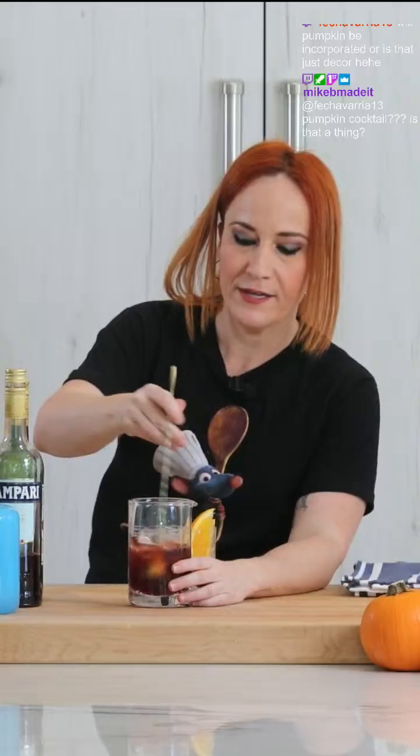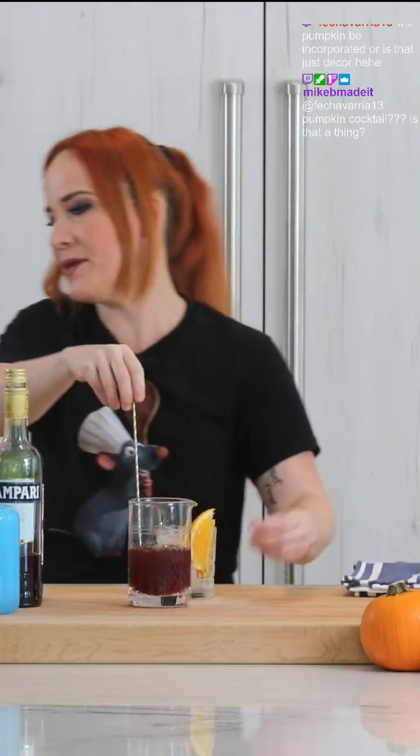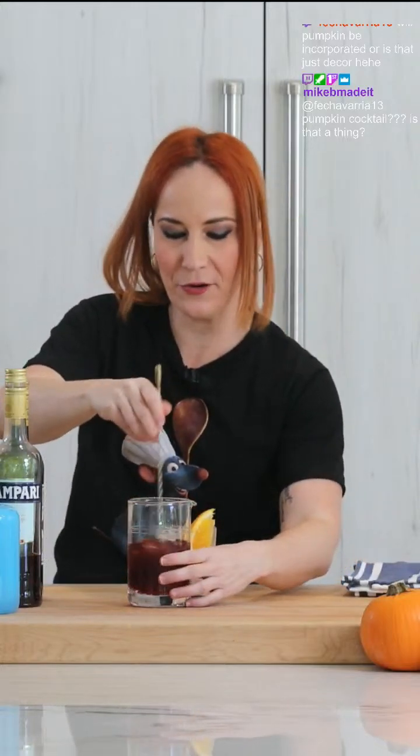So to me, it's the perfect cocktail to have right before you're going to have lunch or dinner. Will pumpkin be incorporated, or is that just a no pumpkin in this Negroni? None.